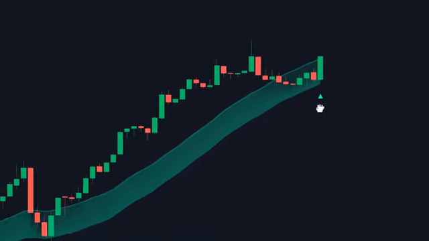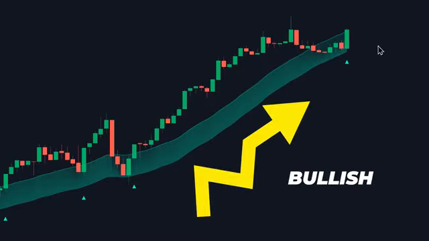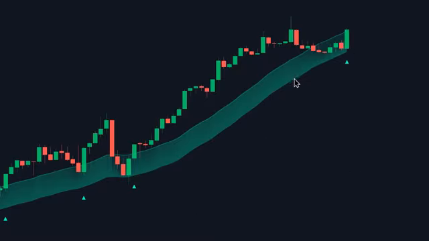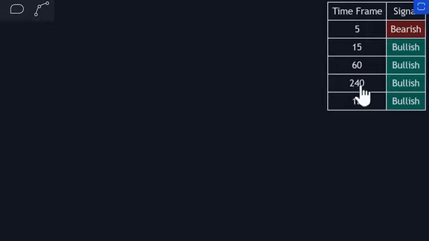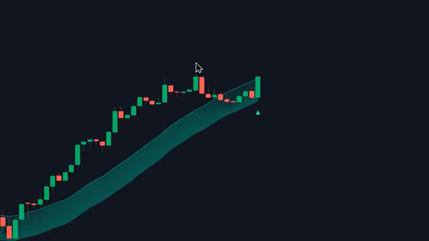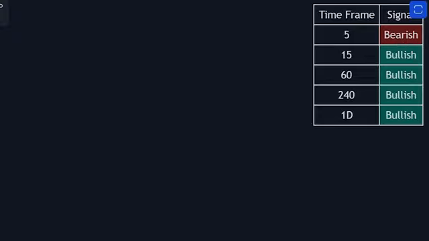The last condition is to ensure that the trend is bullish not only on the time frame of our chart, which is the 15-minute time frame by the way, but also across the 1 hour, 4 hour, and the daily time frame. The 5-minute time frame for this specific strategy can be excused because it's affected by this tiny pullback here. So it's impossible to have the 5-minute time frame also be bullish. So you basically want this table to say bearish on the 5-minute time frame, but bullish on all the rest of the time frames. If you can find a trade that is bullish on the 5-minute time frame as well, that would be also okay, although it's highly unlikely you'll find it.